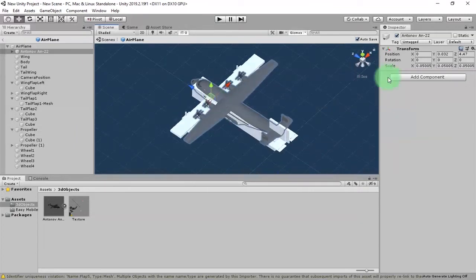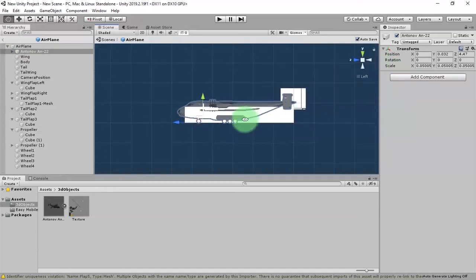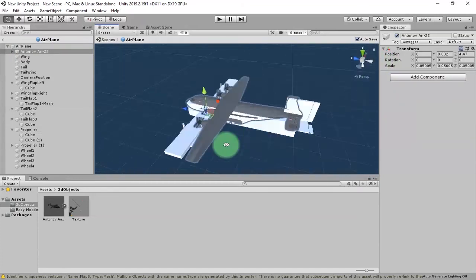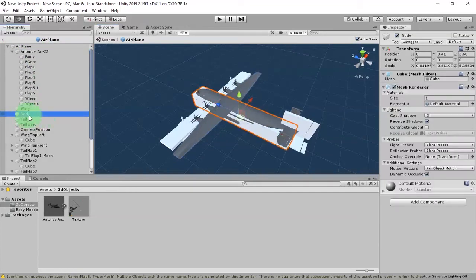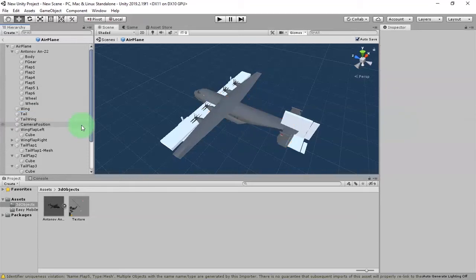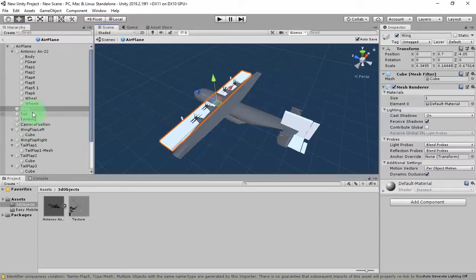Alright, and then here is the body of the airplane. I'm going to remove the cubes one by one, and the wing. I'm not going to need this cubic wing.